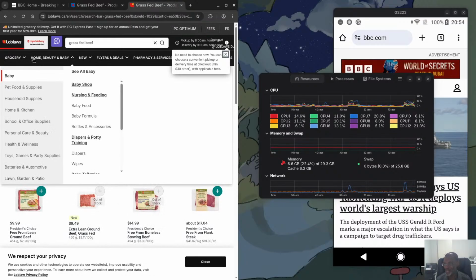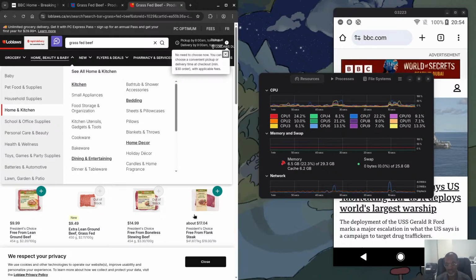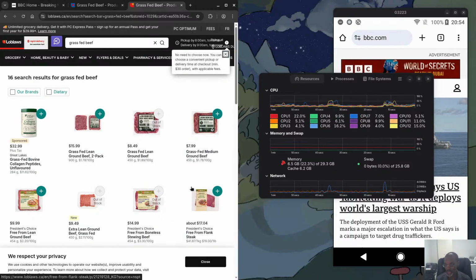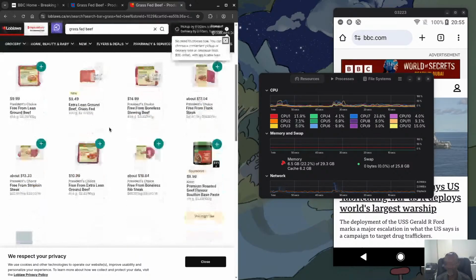Oh, look at that. See, they're more interested in what? Look, my hands are here. What is this? And if you think this is bad on the desktop version, oh boy, wait until you see it on mobile. Same stupid result. You see, they're more interested in promoting stuff too. At least this time, wow, the first time that something sponsored is actually relevant to my search. But you see, it told me there were no results. Now it's telling me there are 16 results.